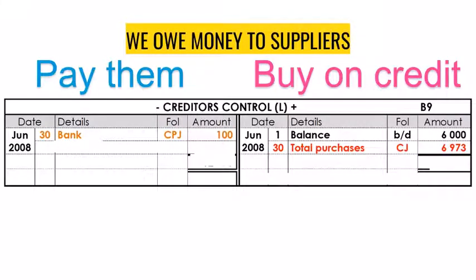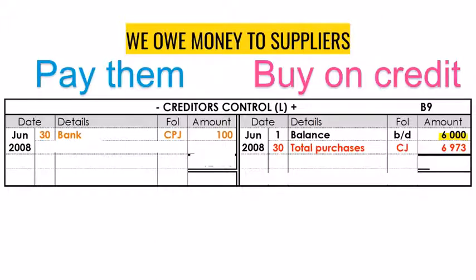Now we're not finished. We have to show our owner how much we owe our creditors when July starts. So we have to balance this account. To balance the account, we follow the same 4 steps that we had for the previous 3 accounts, but now the plus side is on the credit side. So we just start on the right.